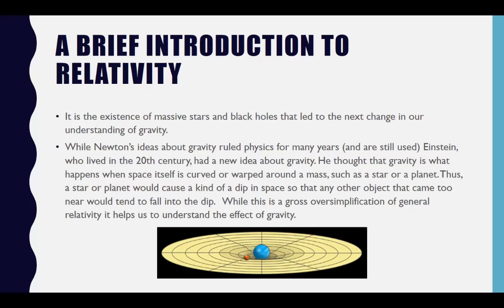So when we think about twirling a ball on the end of a string around our head, there's that string holding the ball in. Well, when it comes to gravity, there is no string holding that ball in, providing that centripetal force. That centripetal force is actually caused by the warping of the fabric of space itself. Okay. And so what you're seeing here is some of what that is.